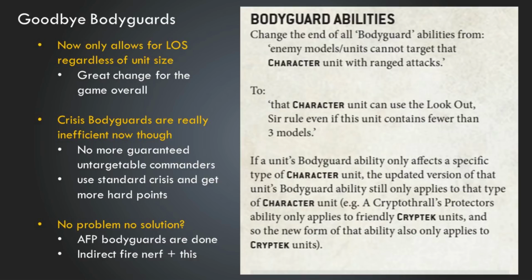So I think this is a really, really detrimental change for Crisis Bodyguards specifically, but a great change for the game overall. It also puts Crisis Bodyguards in kind of an awkward position beyond this, right? They are essentially a solution to a problem that doesn't exist, or a problem that has a solution now, or something like that. They're just in this weird space, particularly because one of the stronger builds for Crisis Bodyguards was to kit them out with airburst fragmentation projectors and then hide them.